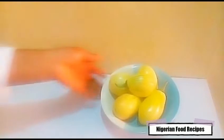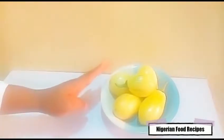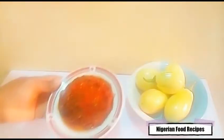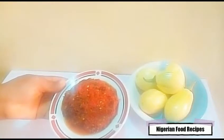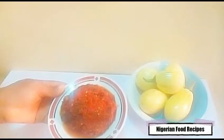Now, to make this garden egg sauce, these are the things you're gonna need. We're making use of garden eggs, and you can also use the eggplant, which is the purple one, so it does not matter. Then we're going to make use of pepper. The combination of this pepper is tomatoes, pepper and onions. So I grinded them together, then boiled it to dry the excess water.